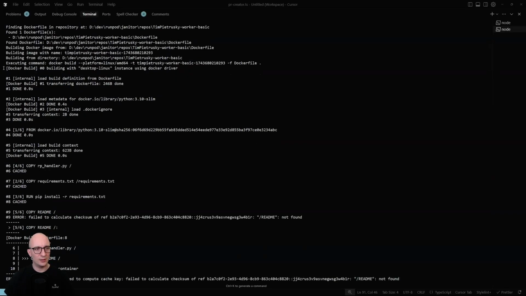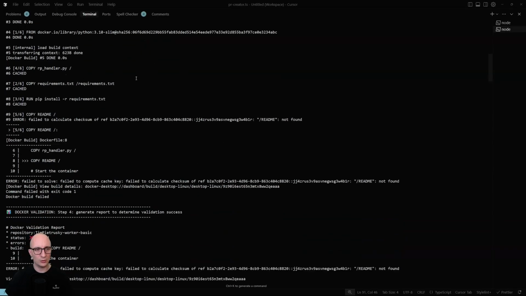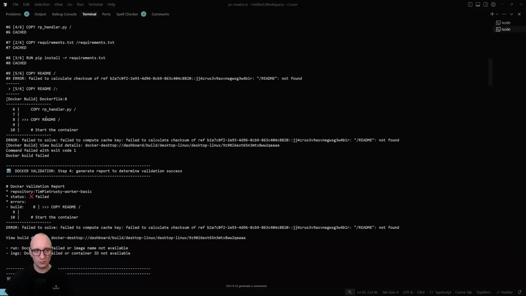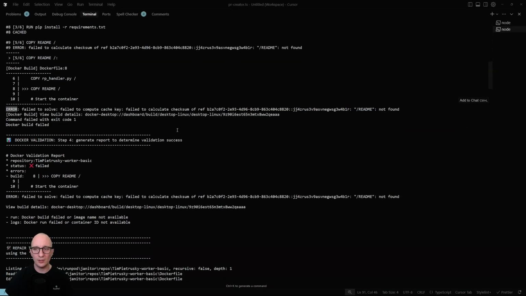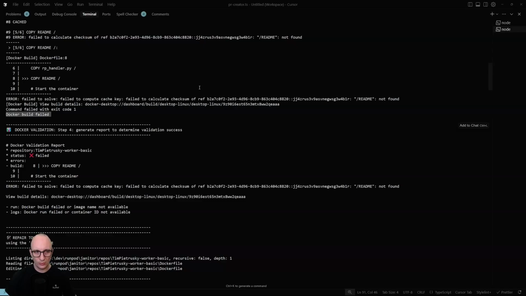And then you can see output that you would usually get when building something with Docker locally, where it tries to get all the resources, the base image, and making sure this is working out. And then at some point it realizes, okay, copy readme doesn't work because this file doesn't exist. So we have an error here, and the error says readme is not found, and the Docker build failed. Then in this kind of workflow, we are always checking via code if a step should be done or not, and because this first step is failing, we are not doing step 2 and step 3, like running the container and checking the logs, because the agent cannot build the image, so we don't need to do the other steps.